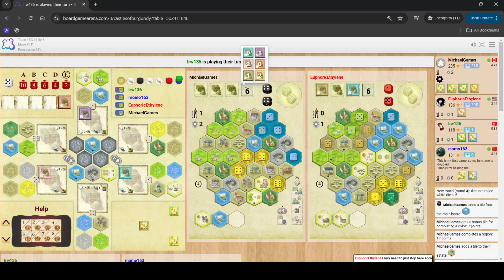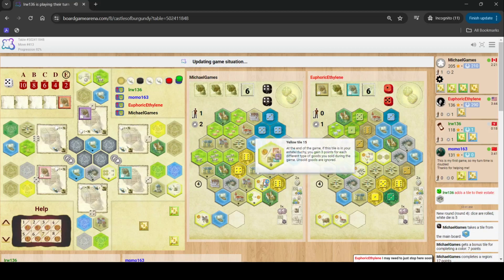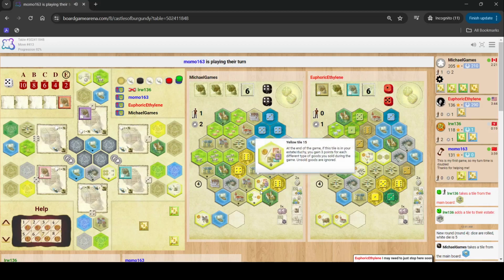So we've sold every different type of good except for the turquoise and the red. There is a turquoise available and a red coming up soon. So selling that turquoise will give me 4 points just for selling it, plus a silverling, which is 5 points, plus 3 points from this tile at the end of the game. So that's 8 points just for getting a turquoise good and selling it. It's worth it.